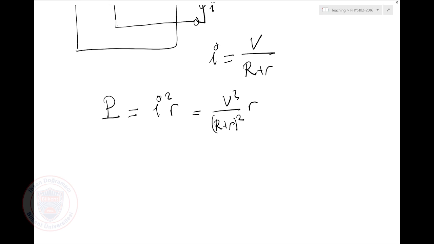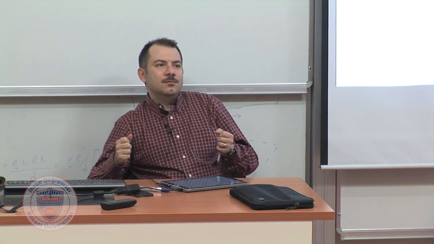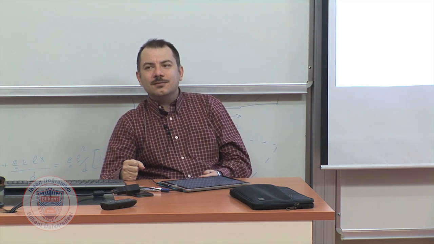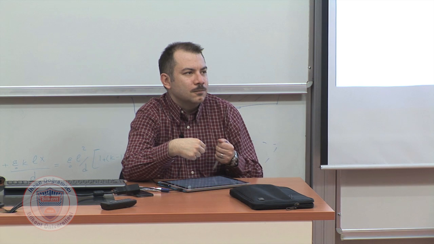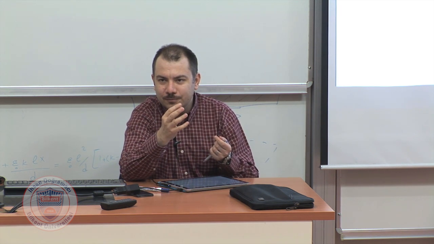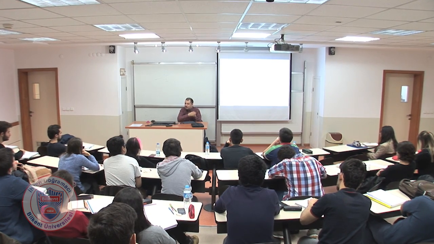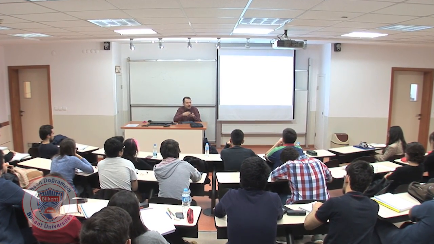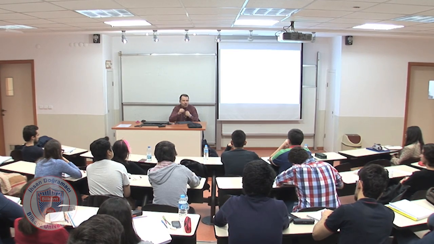See, this formula actually tells me how to do it, and I'll do it in a moment. But what happens if I choose a very large resistance, if I almost use a non-conductor there? Then the current will be very small. If the current is very small, then there won't be much power going off. What happens if I almost short circuit, if I give a very, very small amount for small r, a small resistor? Then there will be a lot of current, but because my resistance is small, there won't be much power coming out. So I should choose this wisely.